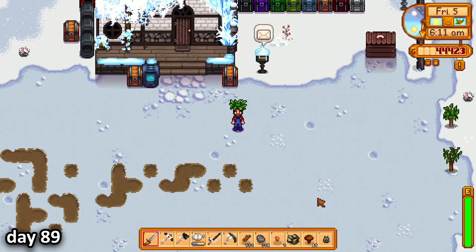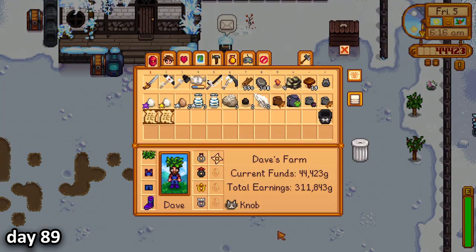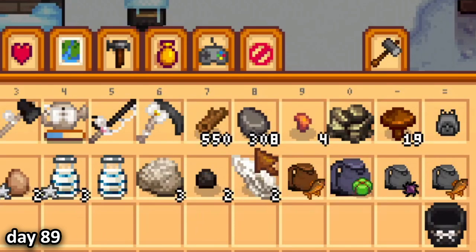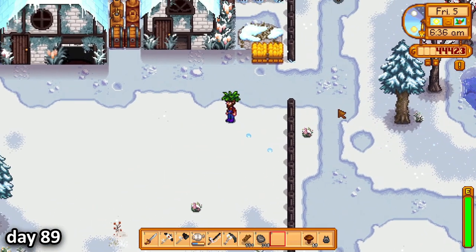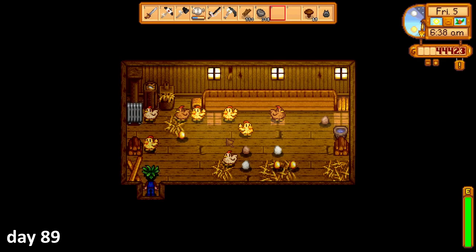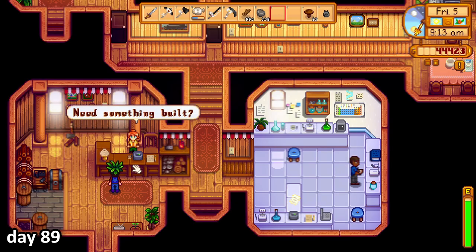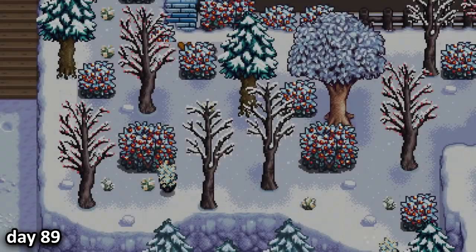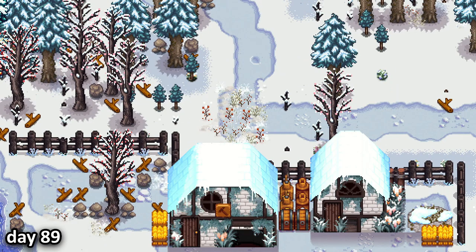It's day 89, and as you can see, I saved myself all of my money by actually grinding out the rest of the stone that I needed last night. Anyways, I'll quickly tend to my animals and then buy my deluxe barn. Yo, Robin, need something built? Yes, actually, I do. Deluxe barn, that's the one. Oh, I'm so excited. This is the best investment of my life.